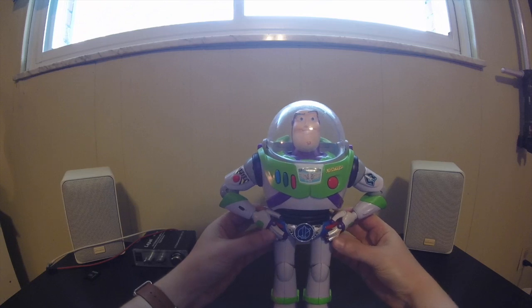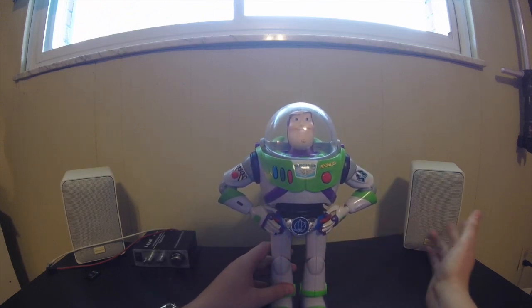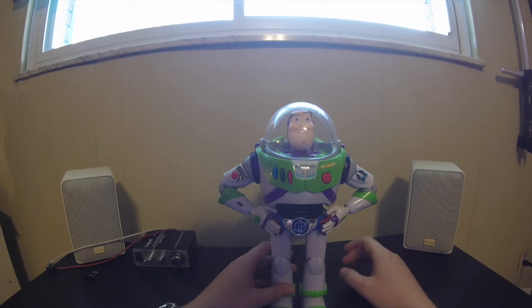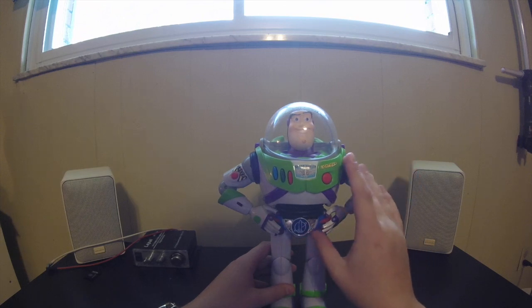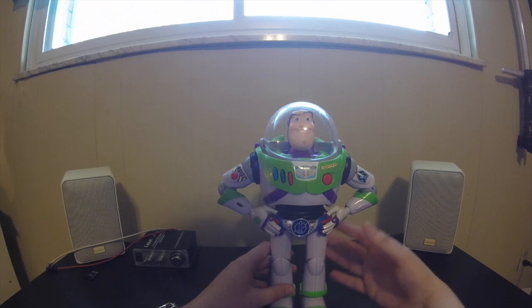Other than that, he really is a fantastic collectible — a great, great piece. All the Toy Story collection pieces are. If you can track them down, I highly recommend it. Your best bet is probably eBay at this point, and they are getting very pricey. Particularly, the normal version of him is getting pricey because he's hard to find — they made him first, I believe, then they came out with this one. Although this one is more rare, I think, it's just not as desirable.